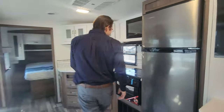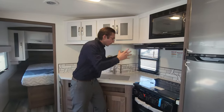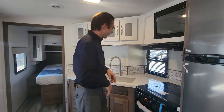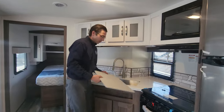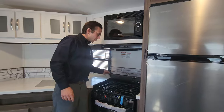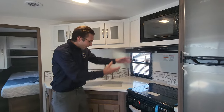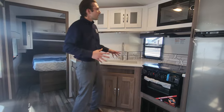Moving on to the kitchen, you have a lot of counter space — it goes very deep. Plenty of space for your coffee pot, toaster, and stacked dishes. There's a huge cutting board that doubles as a sink cover, and a deep, wide sink too. You have a three-burner stove with a splash guard, and I just cannot overstate the interior design — this backsplash is just beautiful: bright white contrasted with a medium-to-dark brown, along with bright floors. An amazing-looking unit.